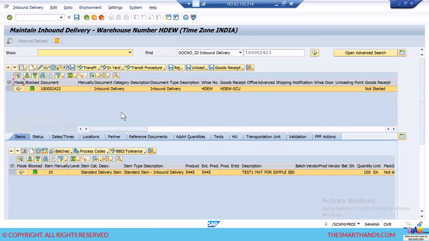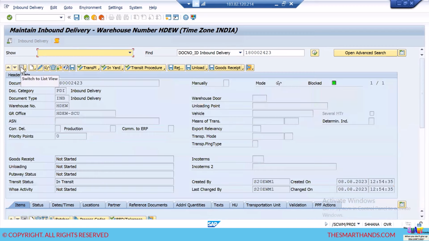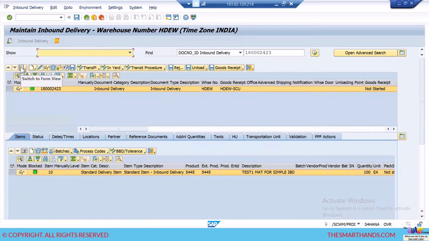But the first time you go over there, the drop down will come. Then you remove the entries and the system will show the form view. So that's why I just got confused. There is no confusion. This is the straight way, like this it will show. If you want to go to the form view, you have to click this one. That's it. If you want to go back, just click once again. That's it.